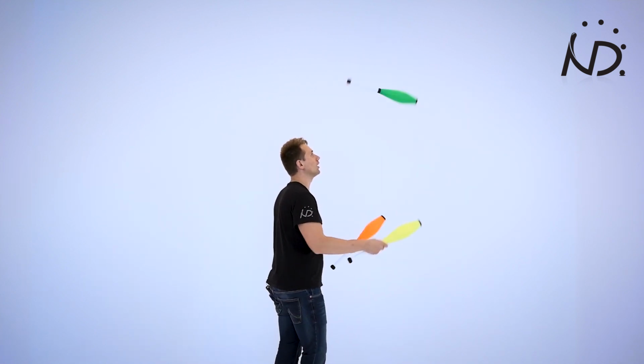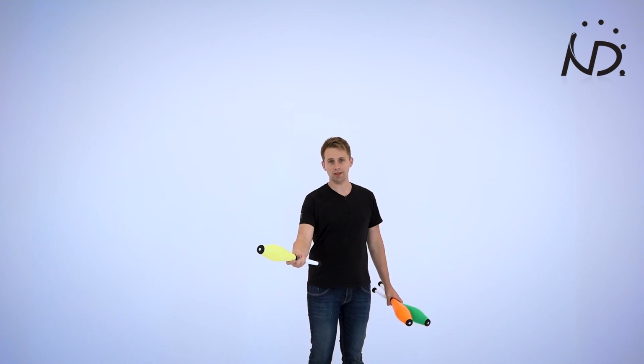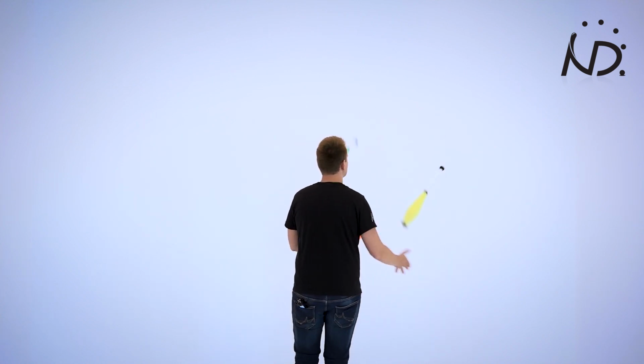you start turning. That's because you're so used to catching a club like this. And then when you throw the club, like without any height, back into the other hand, it's very hard to correct the angle. So you will see that most of the time, most people when they start turn around, which in a show looks actually pretty cool. So in a show, this is a cool trick, especially when you work in a circus, because everybody will see you. If you want to stand still, that's the hardest part.